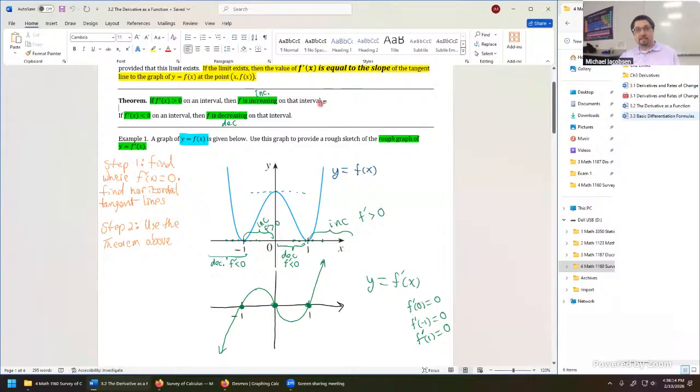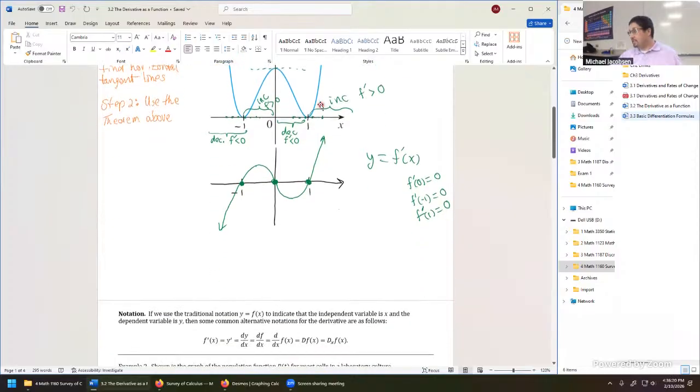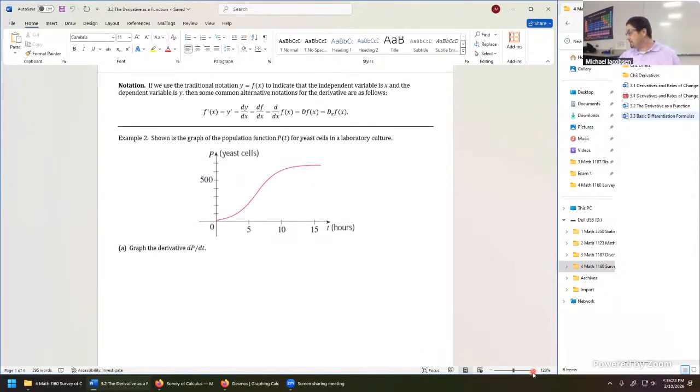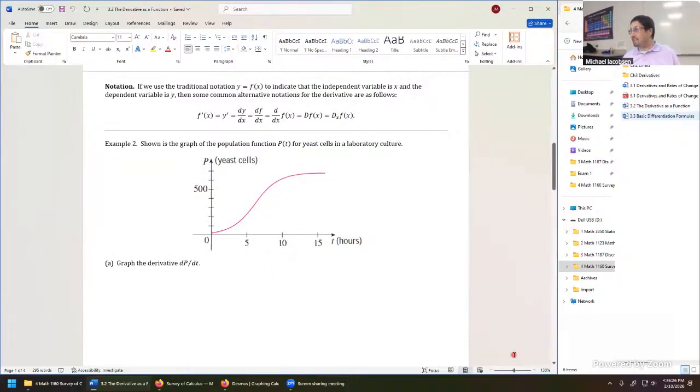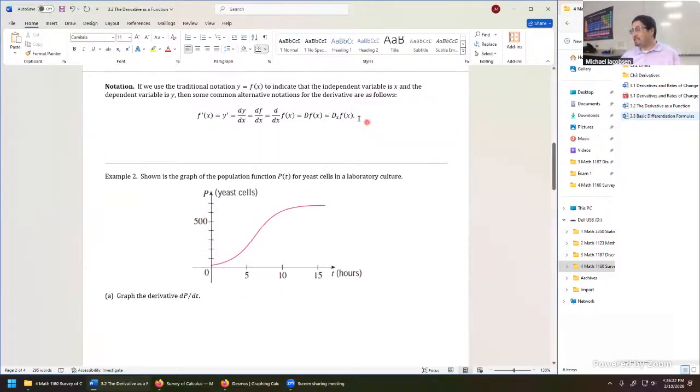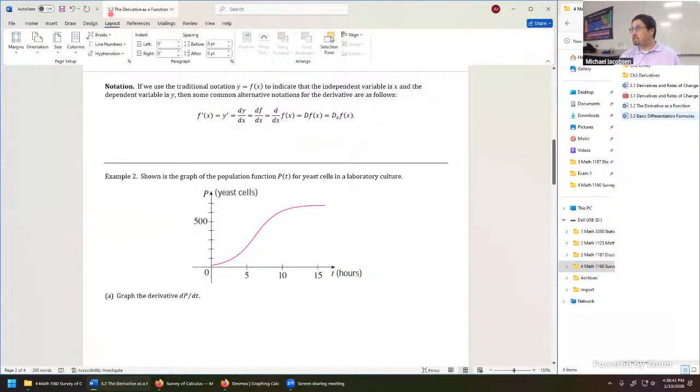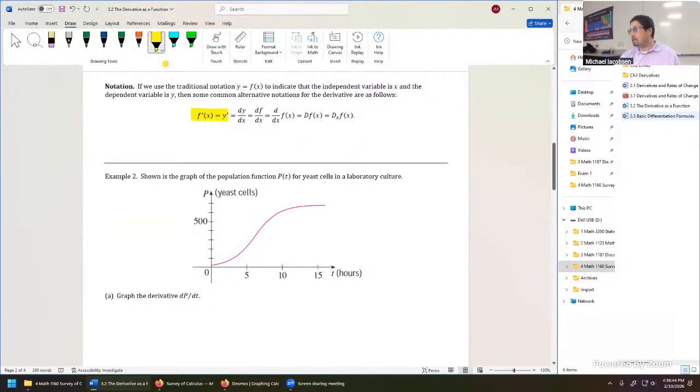Another big challenge with the derivative is connecting it to an application. That could be a good amount of work just in and of itself. And so that's what the next example 2 is all about. But also there's some brand new notation that we have to digest. Derivatives are an interesting topic in the sense that there are a lot of different ways to indicate the same thing. f prime of x is the derivative of f at x, but occasionally we use this symbol here. If you just use an ordinary y prime, you're still talking about the derivative. We just switched from emphasizing the y value algebraically to the function notation, so no big change there.